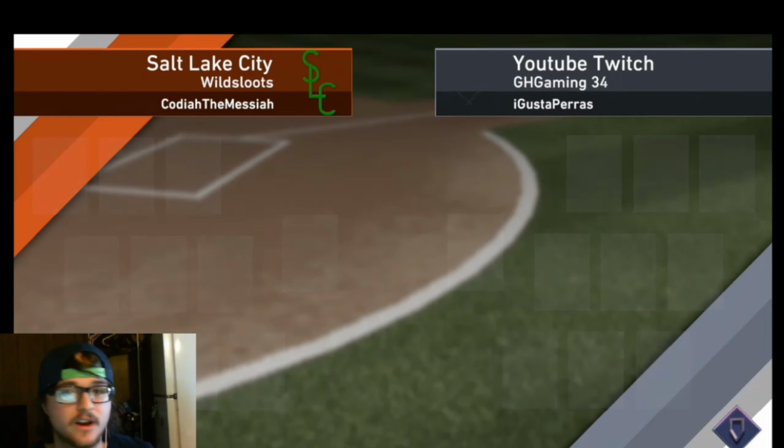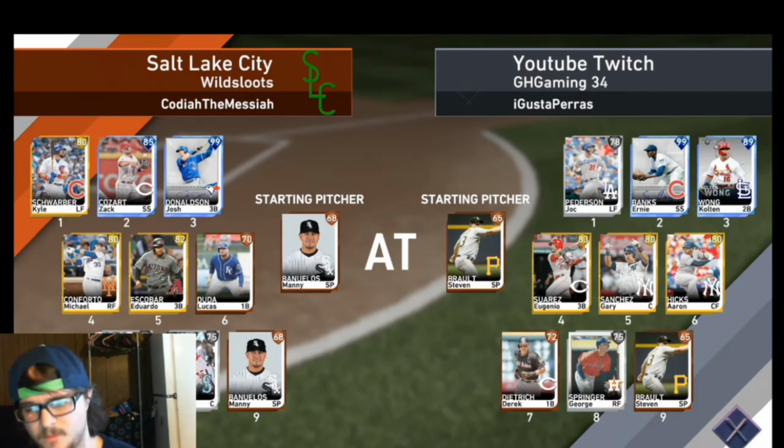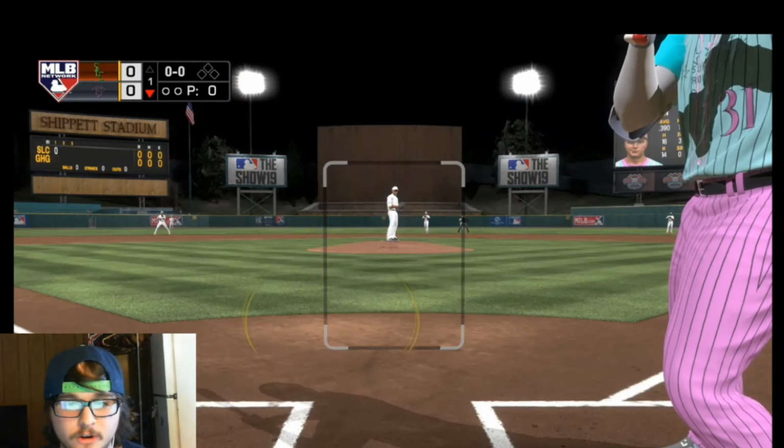In game number 11, we are taking on the Salt Lake City Wild Sleuths, as he's going to bring a lineup of Kyle Schwarber, Zach Cozart, Josh Donaldson, Conforto, Escobar, Duda. Don't know who's in his 7th spot, but I know Narvaez is in the 8th spot, and then he's got Manny Banuelos on the mound for him. So we are hoping to get the dub here in game number 11 to get onto that game number 12 and get that flawless reward.